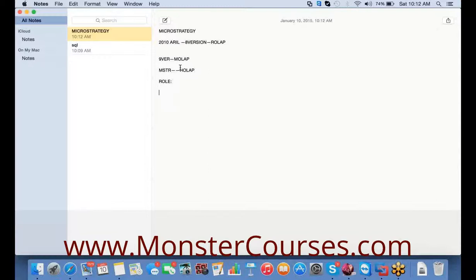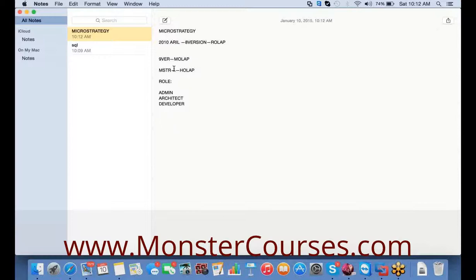Like any other tool, MicroStrategy has 3 different roles: admin, architect, developer. I'm going to cover all 3 roles and responsibilities in my training, okay?